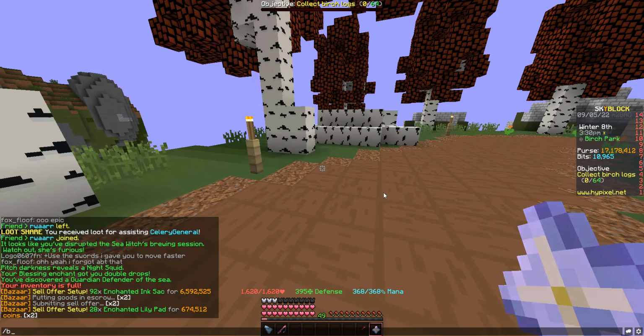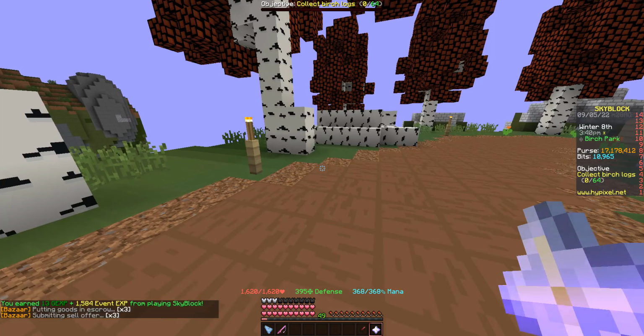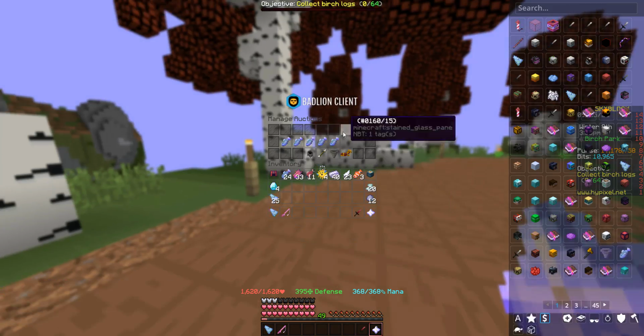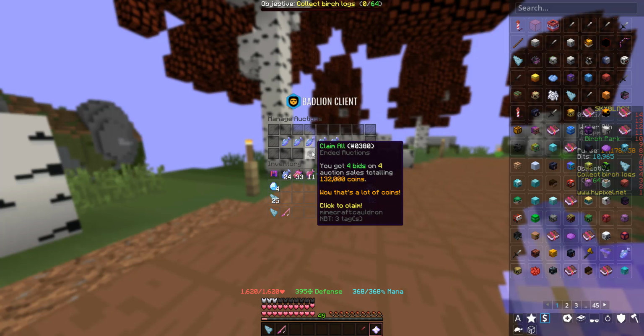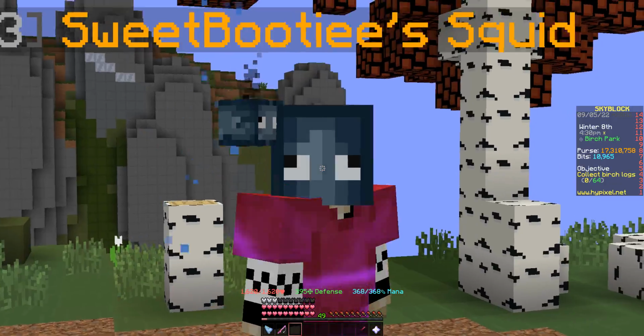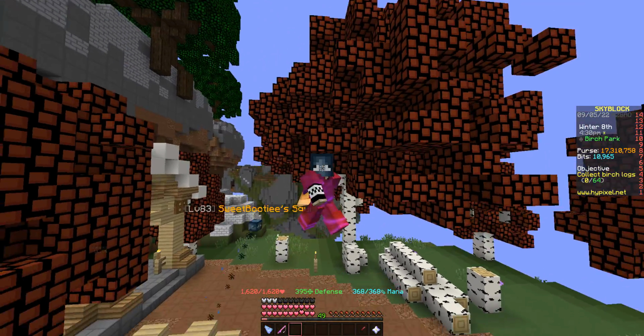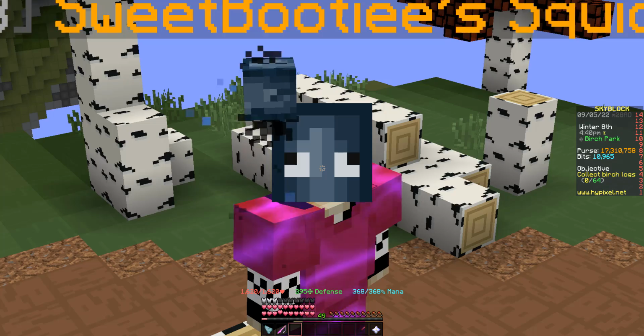Obviously, we have a bunch of other random loot here that I don't think would go for too much, except for maybe these grand experience bottles, which will take 100k there. We also got about 150k worth of fishing XP boosts, which we've sold on the auction house. So about 1,000 bait and 7.5 million coins. Now, I don't think that's bad at all, but it's not nearly as good as the other strategy.